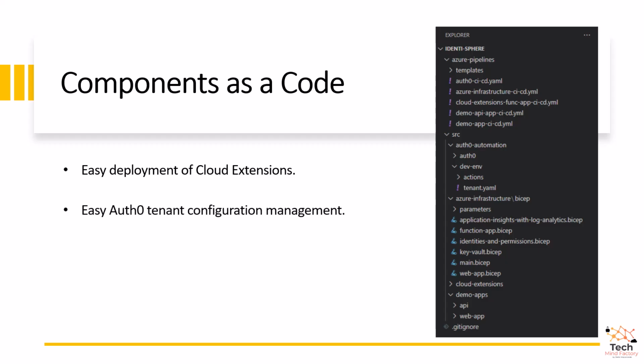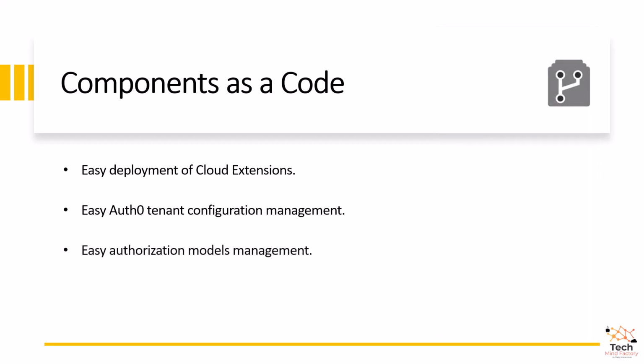And also, when it comes to Auth0 configuration, it's also stored in the Git repo. And obviously, we can decide which parts of Auth0 we want to script and automate and configure. But the truth is that when we have multiple Auth0 tenants per environment, like dev, test, or production, we can store this configuration in the Git repo and then apply the same configuration for all these environments. And the last thing is that when it comes to authorization engine and Okta fine-grained authorization, we can also store authorization models in form of code in the Git repo, and then we can easily use those authorization models between different kinds of environments. Okay, perfect.